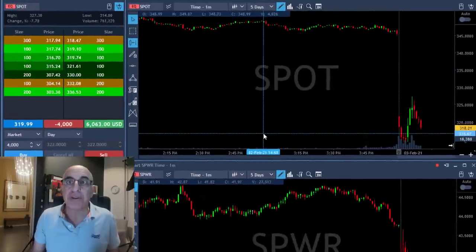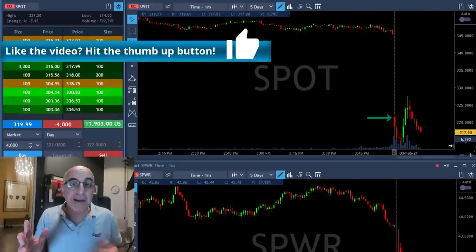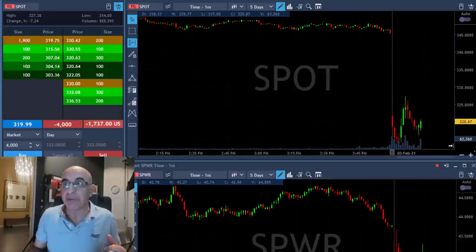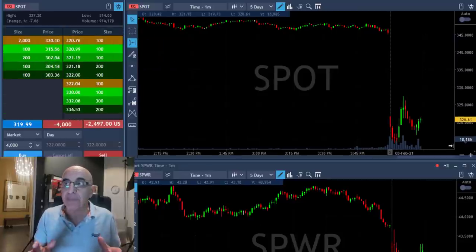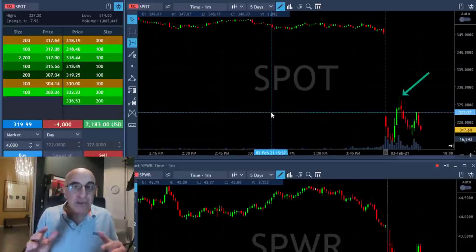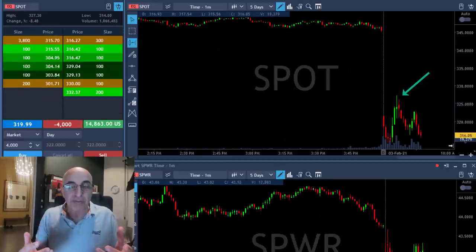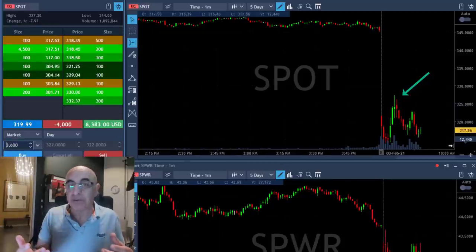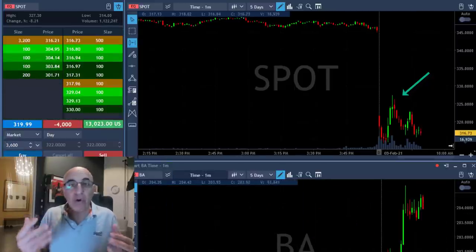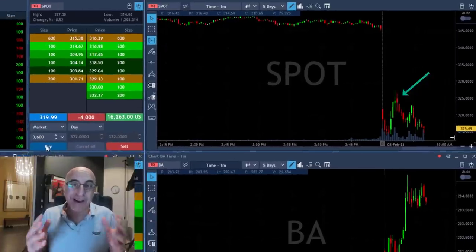Let's fast forward and see what happens. The stock started with a big gap down — earlier we were going long for a gap and go, now we're going short. The stock is down 7% and trending lower. I like the fact that it initially came down, then tried to move higher. The failure to move higher is very important — it takes the buyers out. That's the point where people think they can go long from a stock that is down 8%, catching a falling knife, which we never do.